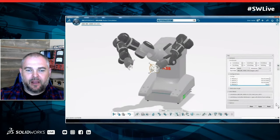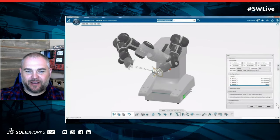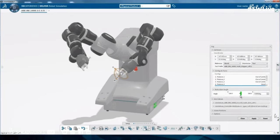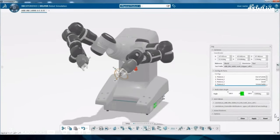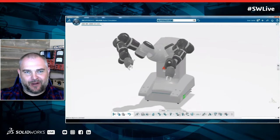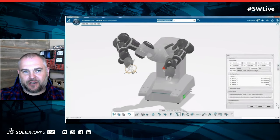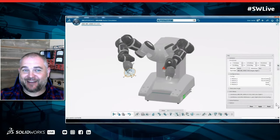All right. So if I wanted to do that, so say I had a unique robot, can I use DELMIA to actually program it? Yep, absolutely. So what we do, and this is a good example of an ABB here, if you think of it like SolidWorks, we're really just putting mates and degrees of freedom on it, but they're more intelligent, right? So here, as we're working with the robot, we're actually able to put in the position and the angles and how it works for each joint. And then DELMIA actually is going to solve how all those things can work together when we do the programming and positioning. So we put in a little bit of input up front, and then we let the software do what it's great at, which is figuring out how those things can best move together. And more importantly, tell us when we try to get it to do something that it can't do.